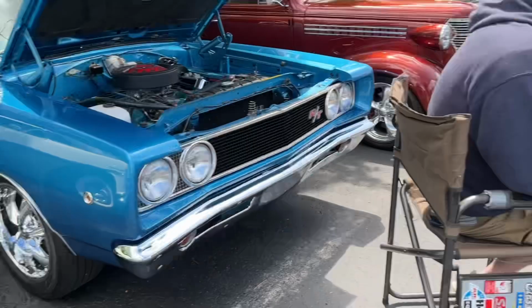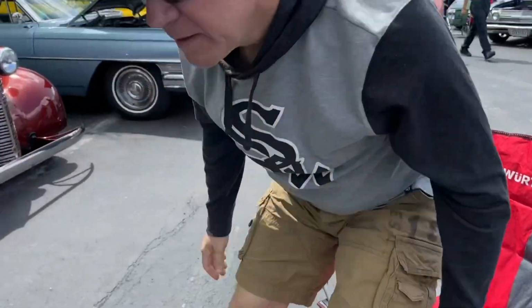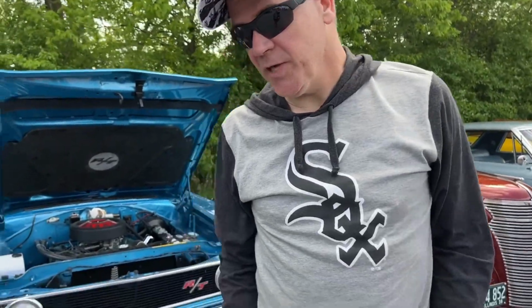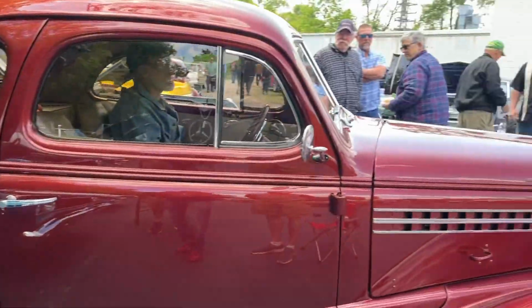Tell them a little bit about the car right quick. Take care, my friend. Tell me a little bit about it. How long you had it? Right now, about 2 months. Oh, you just got it? I just got it. A total rotisserie. Nut and bolt restored, numbers matching. 391 rear end. Beautiful, man. That's a beautiful car, man. Yeah, thank you. You see me drooling. I can't help it, man. I had a model of it. I had a hardtop. That's nice, too.